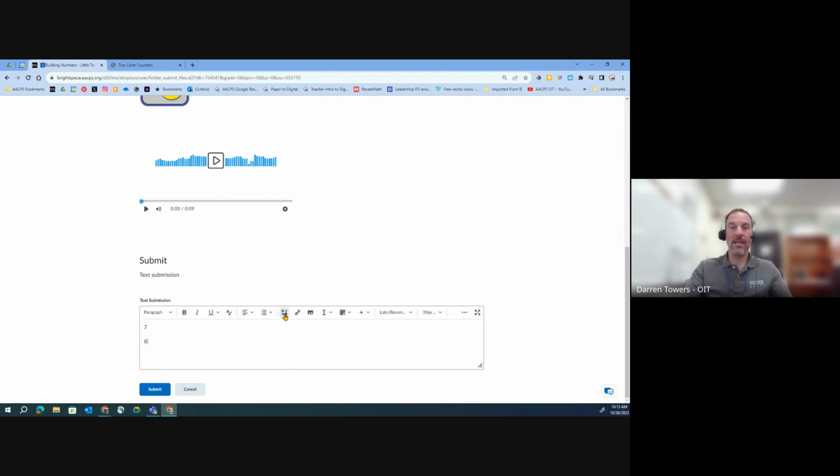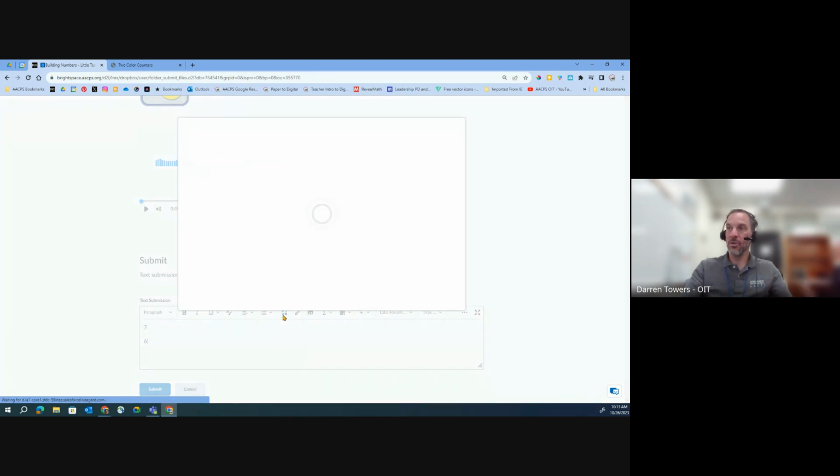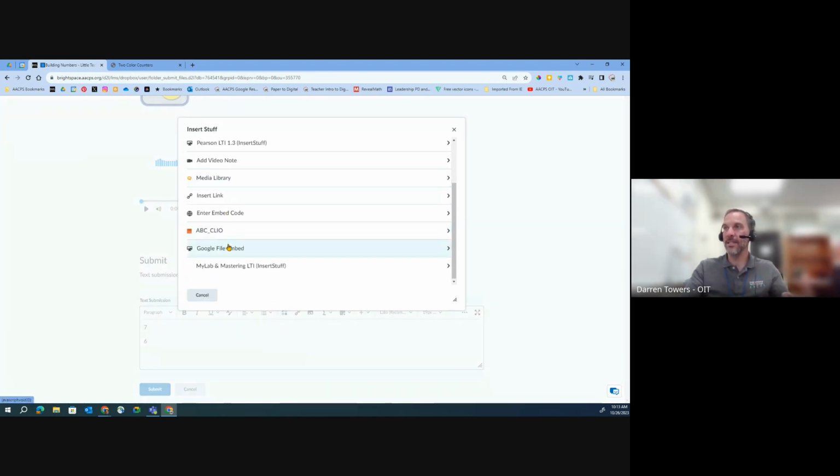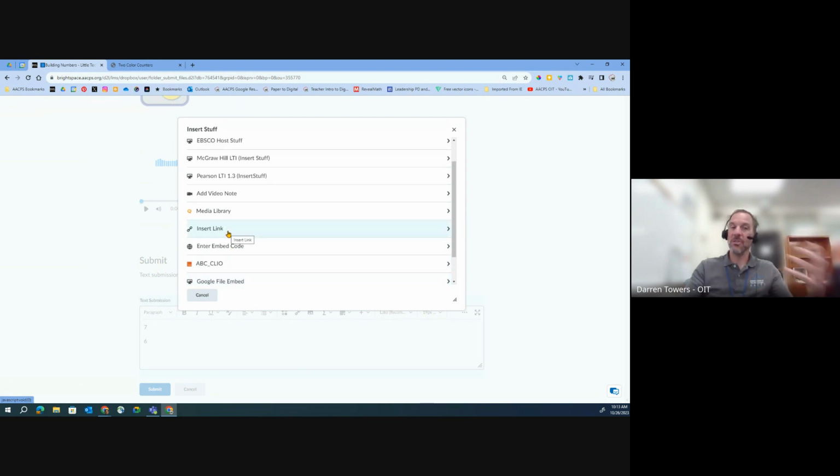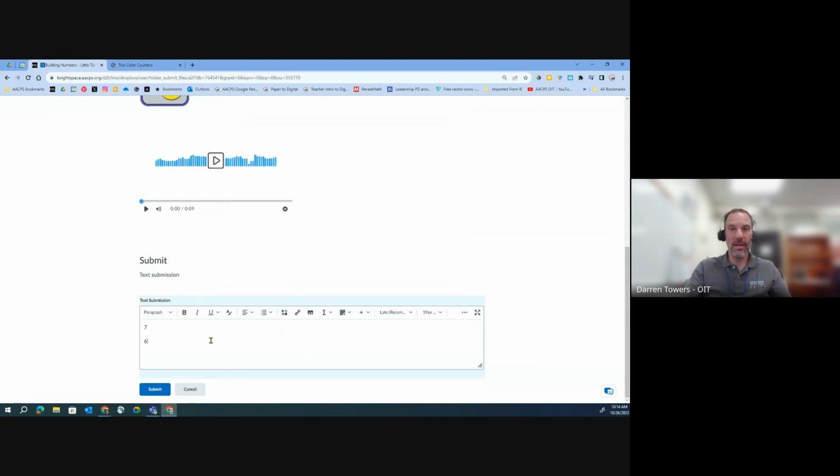Students have the insert stuff in the editor. A student can go in and they can create a video note and they can explain what they did and tell about what they did. Students do have access to the media library. They could share their screen and show exactly what they did with a voiceover, and then they could add that to their assignment as long as you made it a file or text submission.